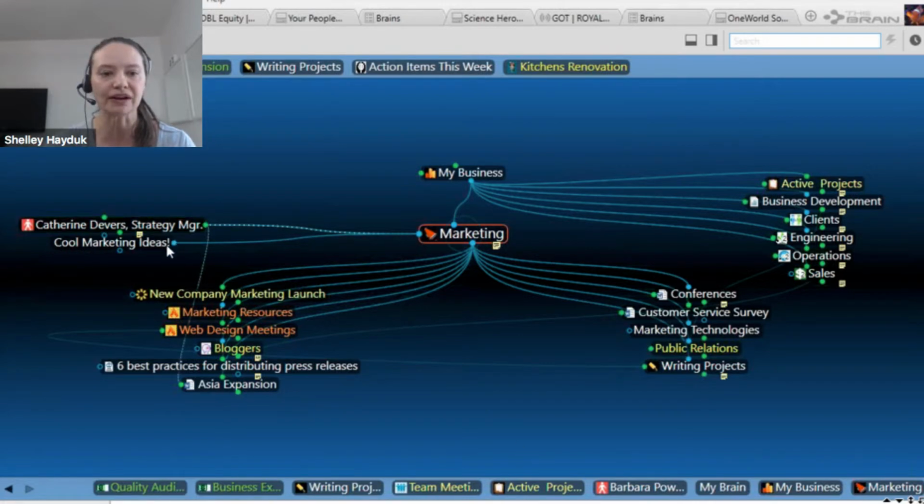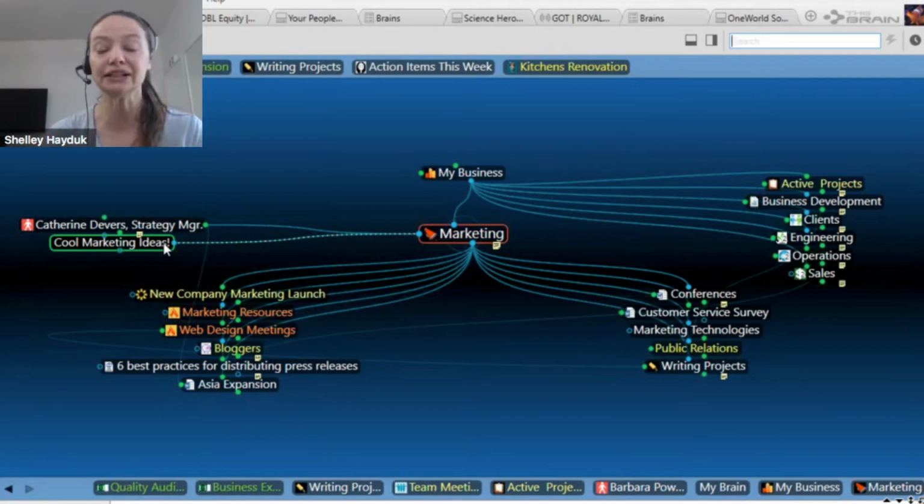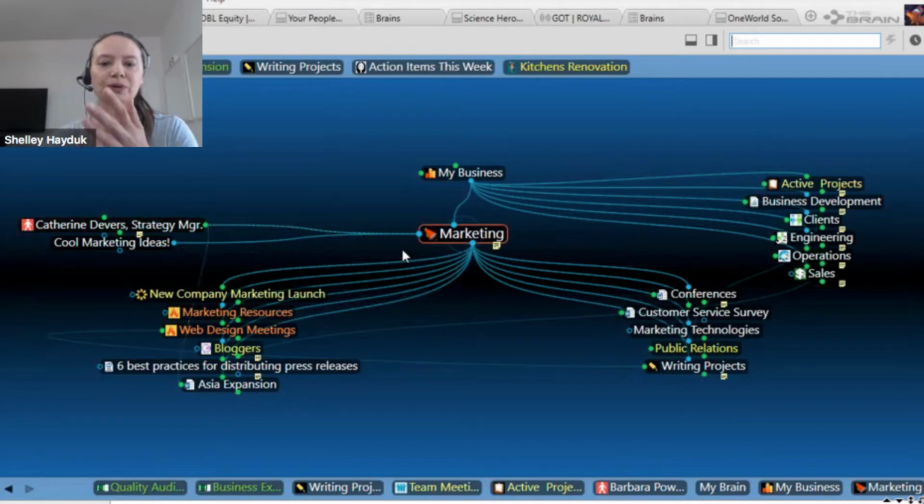Now to the left, the jump thoughts, I've got cool marketing ideas, because that's not really a child. It could be, but in this case, I like to have it as the tangential information jump. I want to say up front, because before everyone starts saying marketing ideas can go below, and Catherine, if she's the manager of marketing, you could put her above, that's absolutely true. So the brain can be as unique as you are. In this case, I like the idea of an interlocking hierarchy, as we call it, of the departments, and then the people map, and then the associations come through the jumps, but they could come anywhere. And I'll explain what I mean by that.